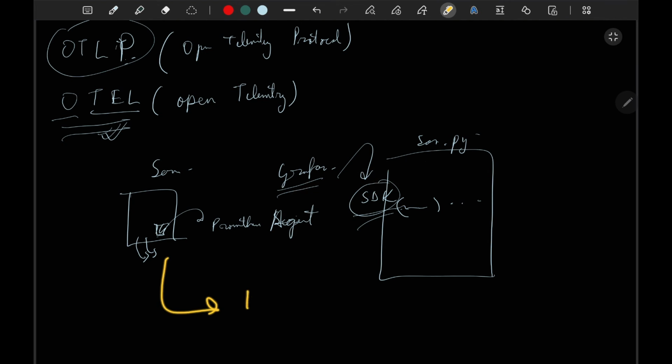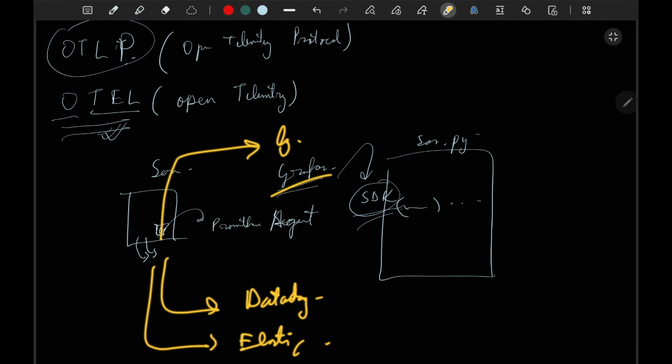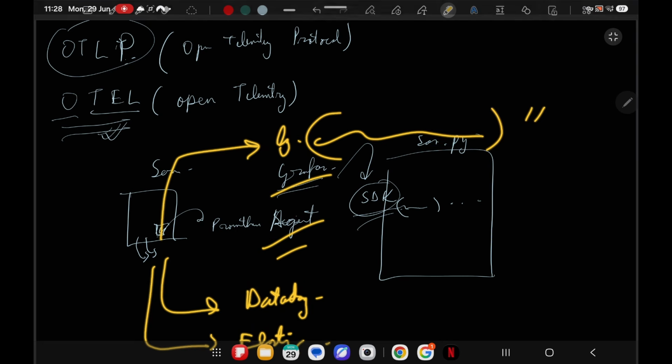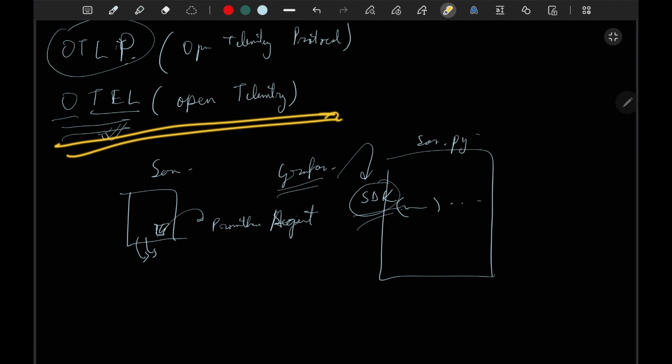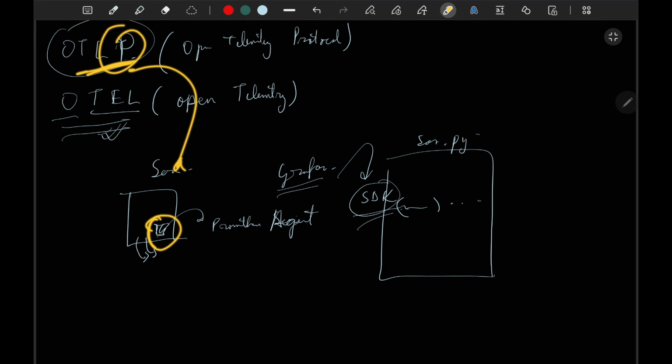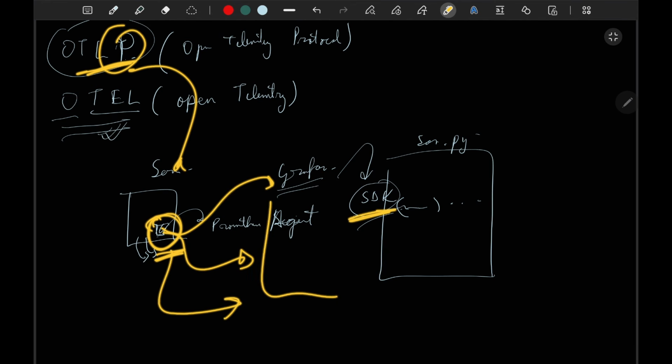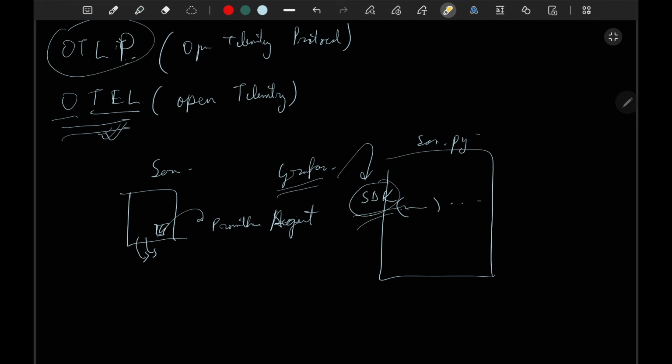But what if tomorrow I want to shift to Datadog, or I want to keep my own Elasticsearch, or I want to manage my own logs in my own way? I do not want to reach out to any of them. I want to experiment and build my own things. That is where the concept of OpenTelemetry came into the picture, and under that, this protocol started coming into the picture. What this protocol says is, you cannot lock in. So the SDK as well as the agent or the collector via which the push is happening, finally the metrics getting pushed to the TSDB, they have to be very generic in nature, and there is a standard that is followed.